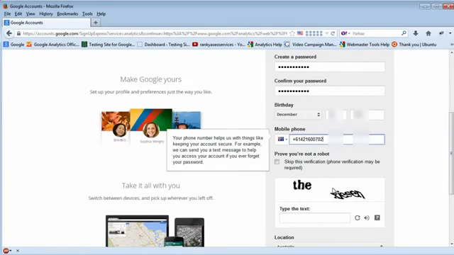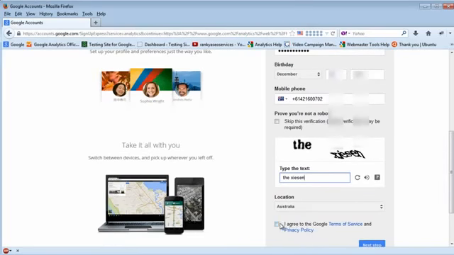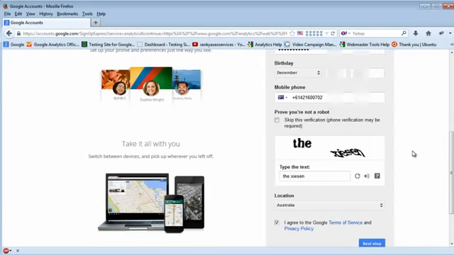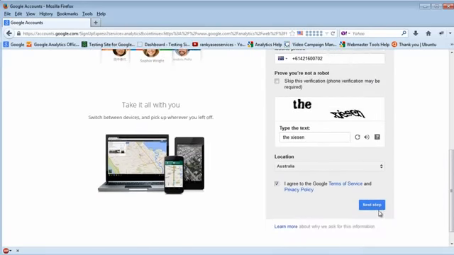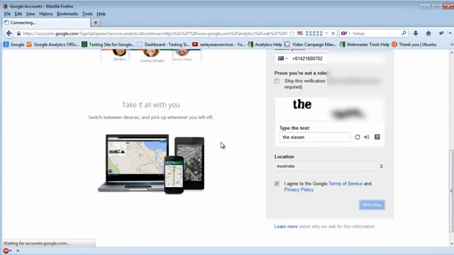Now, mobile numbers are smart for you to give Google, because it really does help while you're verifying your account, and also it is a security precaution, so to speak. If someone tries to log into your account from a different part of the world, Google will recognize that, and it can send you a quick SMS to let you know what's going on and so on. So if you have a mobile number, then I strongly encourage that you share that with Google. Once we fill out all the details, we simply go to the next step.